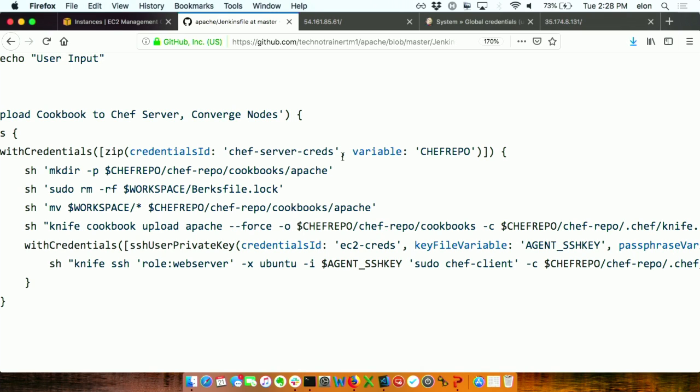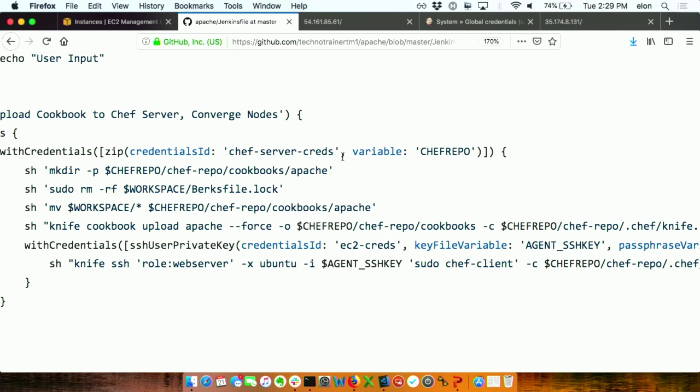It's going to overwrite the version number so that if I'm fixing typos, I don't have to keep incrementing the version. You could leave the --force out, and then you just need to make sure you update the version number every time. It's going to look in this directory, Chef Repo Cookbooks, for the Apache cookbook, which is why this line really isn't necessary because I can reference it this way, but it's there.